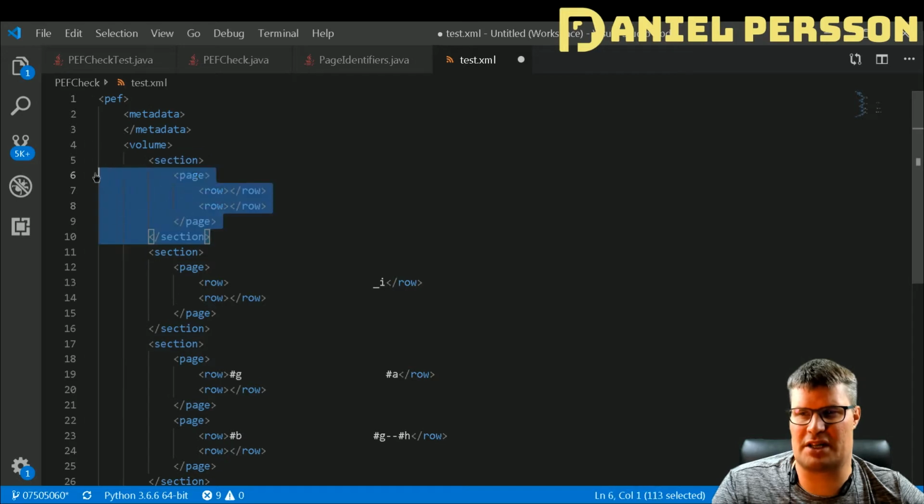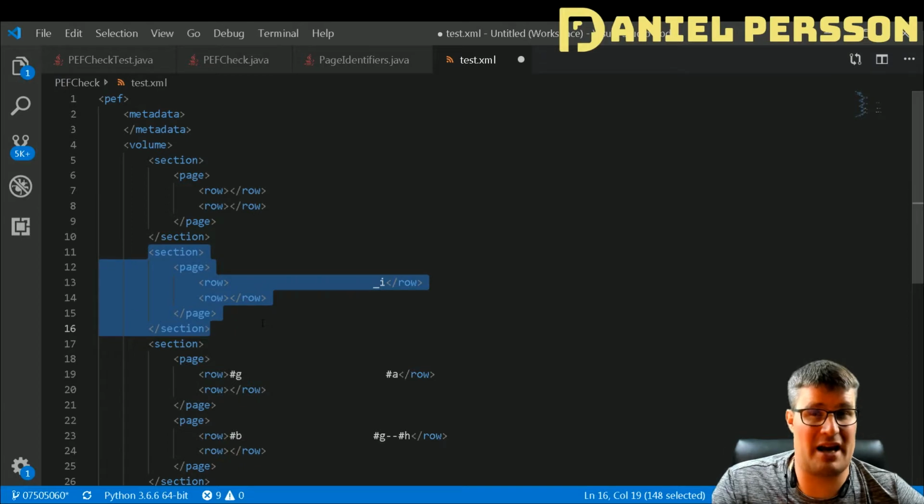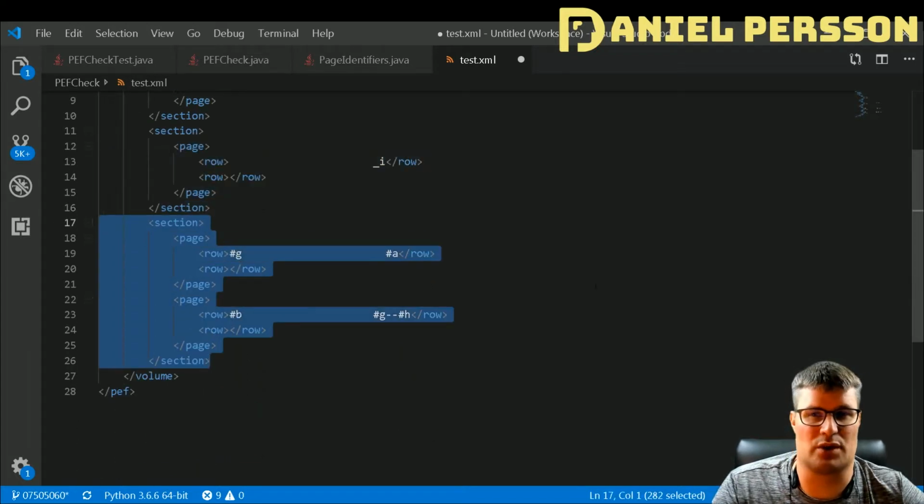The first section here could be a title page, or you can have a few sections of title pages, and then you can have a section, but this is optional, of a table of contents, and then you have the section with the actual content.